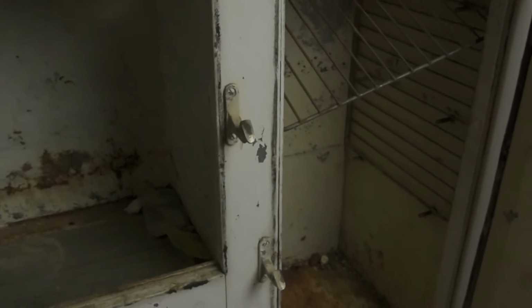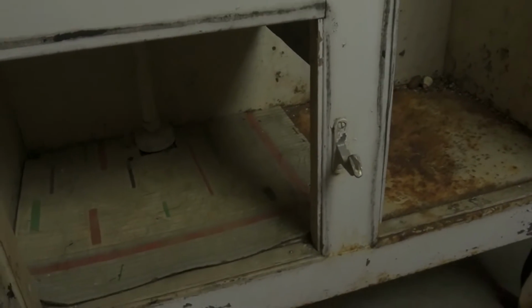So I'm going to do what I can to at least make the outside look good if I can't do the inside. I should show you the inside. This is the inside. It's pretty rusty. I could probably sand it down a little bit and paint, at least make that look halfway decent. He'd like to reuse it, which is why he would like to redo it. The walls and everything are all there.